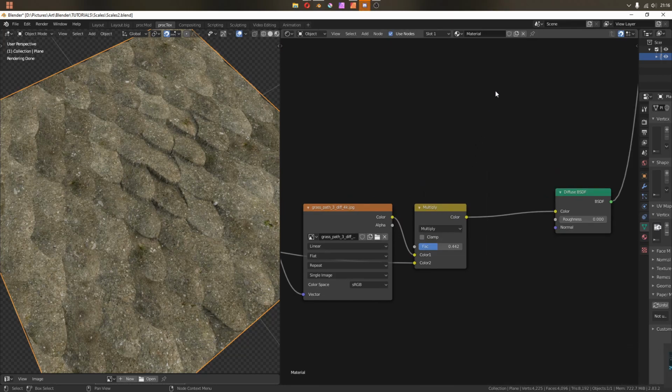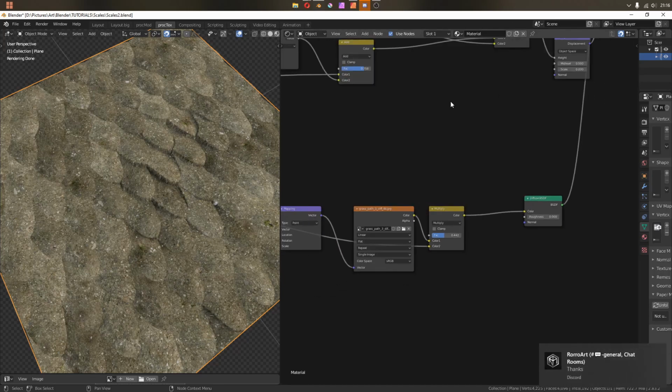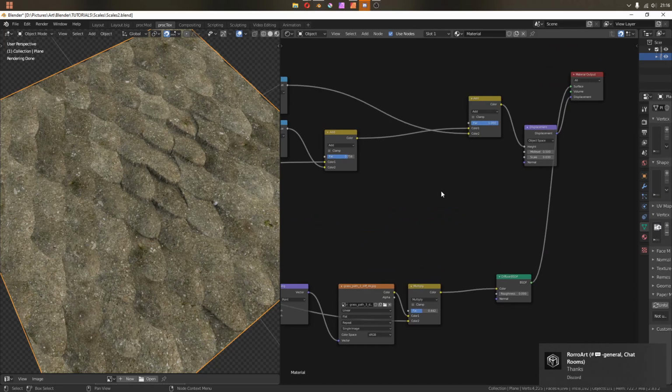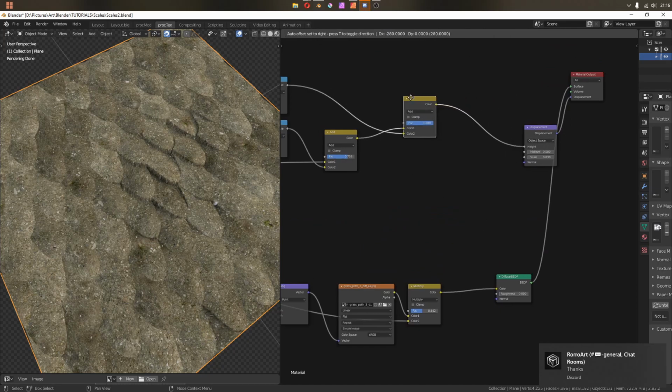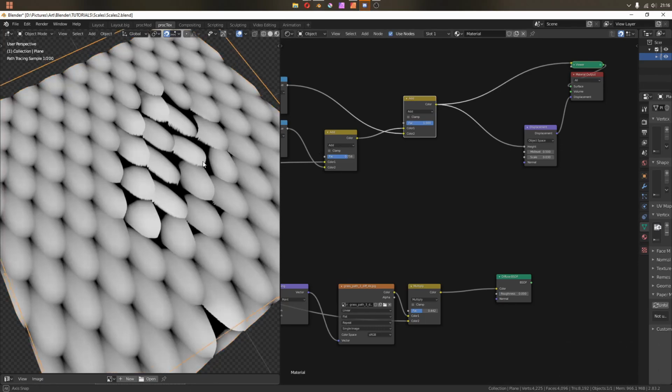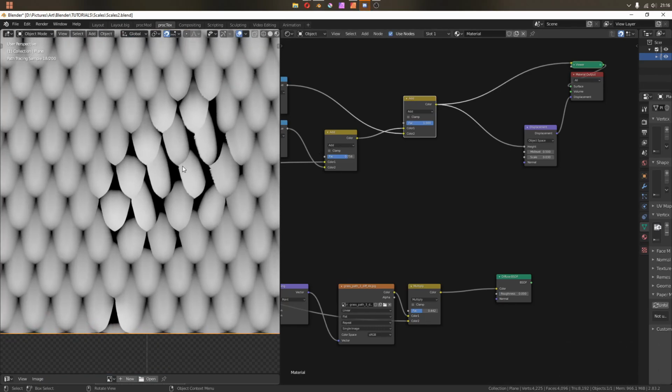I feel like I kind of want to give that a fake ambient occlusion look. And I think the best way to do that is probably going to be with the displacement, because that's already giving us the deeper colors in the lower areas. So we have our displacement.